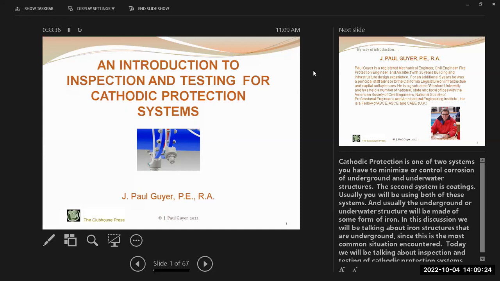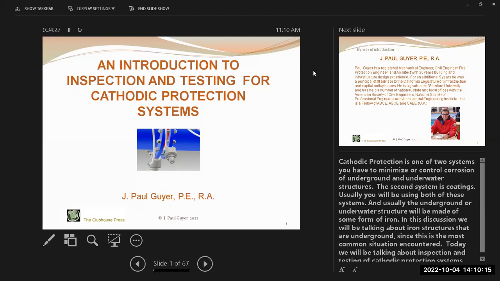And so the negatively charged oxygen ion has left your protected structure, your cathode, alone. As a result, it's the anode that corrodes away, the zinc rod or the magnesium rod, whatever it is you stuck in the ground. And it leaves your structure alone. So that's fundamentally what is always happening with cathodic protection. And the anode corrodes away over time, and at some point in the future, you're going to have to go out there and replace those anodes.